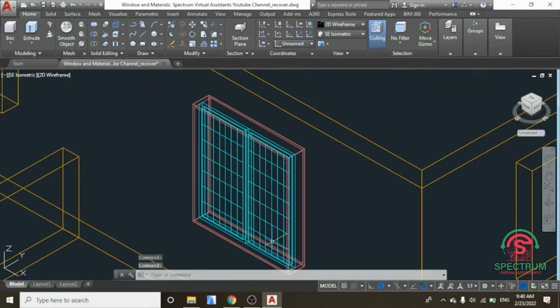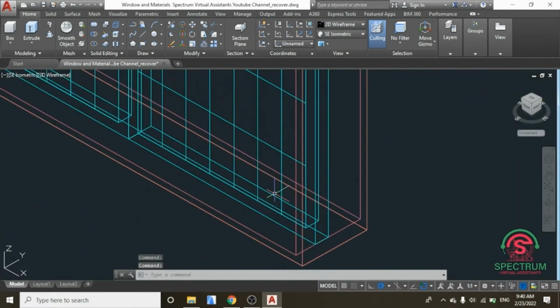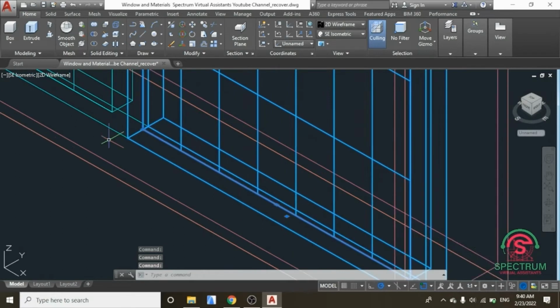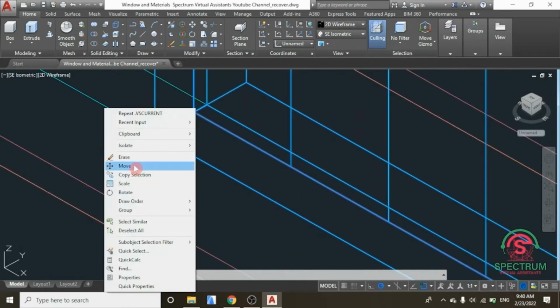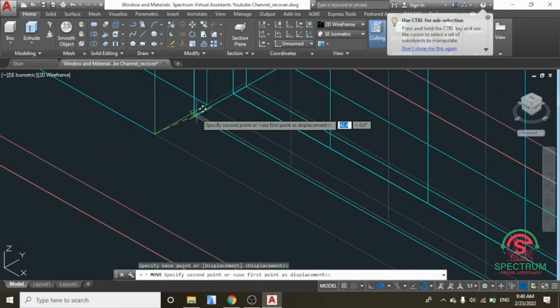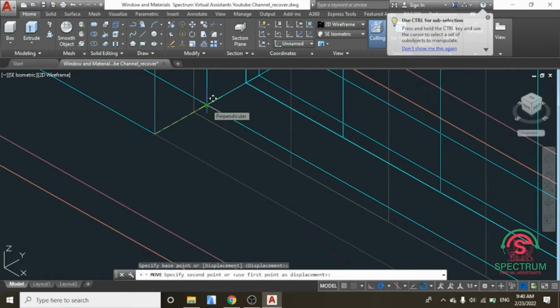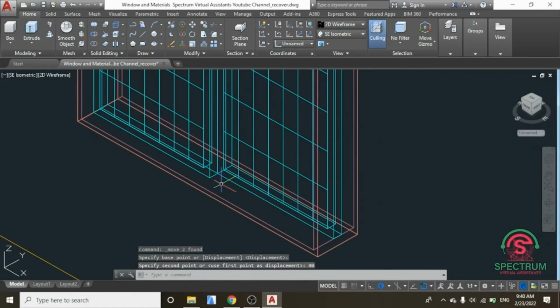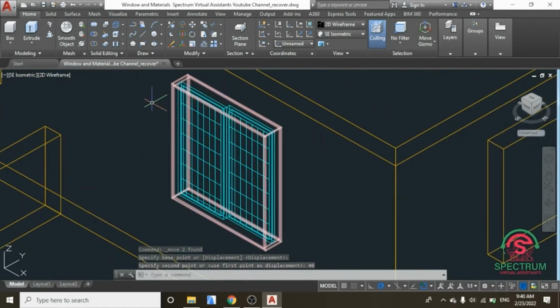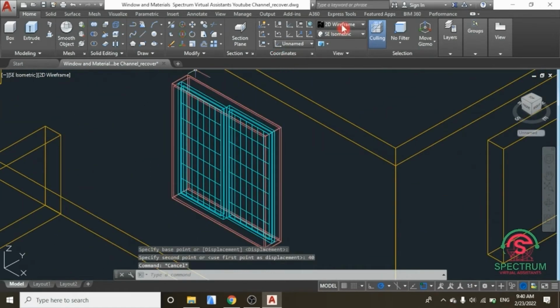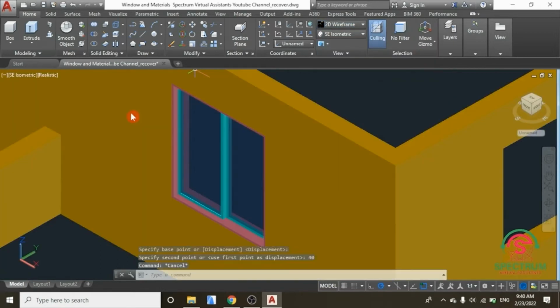And now you're going to move this part of the sliding window, drag it by 40 millimeters, and let's view that change in realistic view.